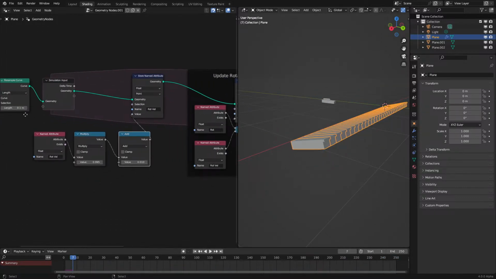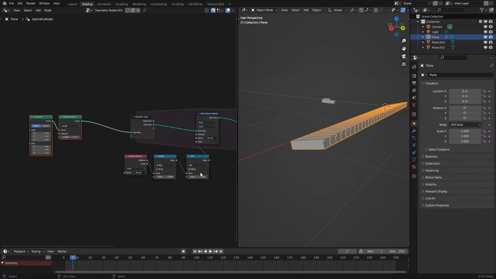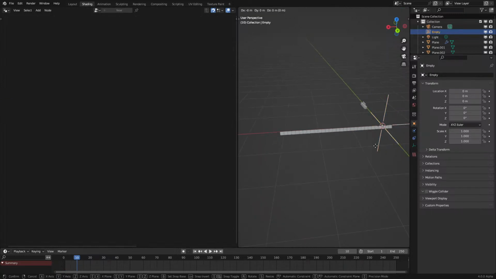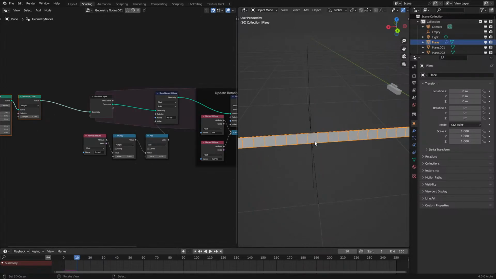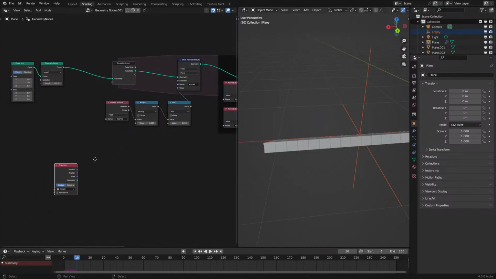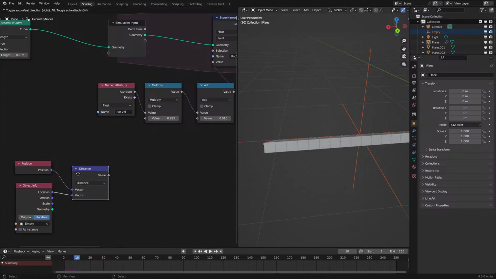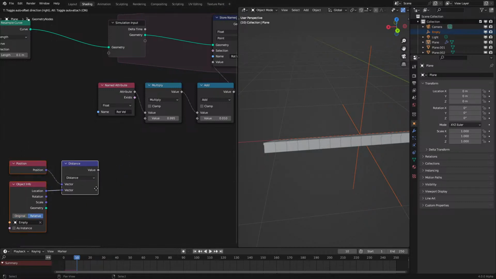But then I need to make it so that an effector and the proximity to an empty will add some velocity. So let me just drag an empty into here. And I will say, well, according to the distance to the vertex's position, so the distance between the vertex's position and the empty's location right here, we can get the distance to there.